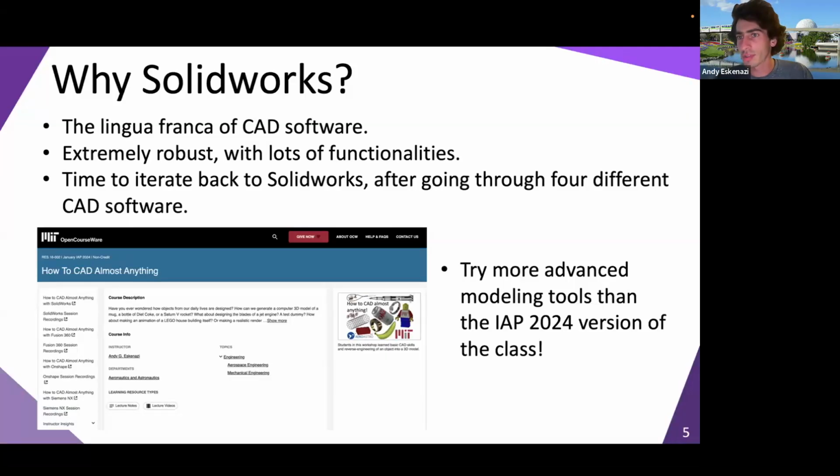It's worth doing some updated videos a year and a half afterwards, because I think teaching CAD is difficult. You always get better the more times you do it, but it's still a continuous improvement process. So we'll give it a shot, and I think it's also fun. For some of the advanced modeling stuff that we'll be doing in this iteration of the class, with these new objects, I think SolidWorks is the way to go.